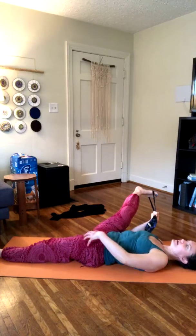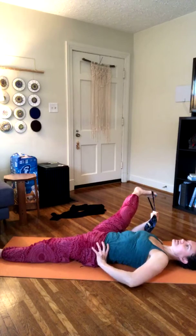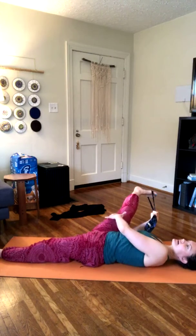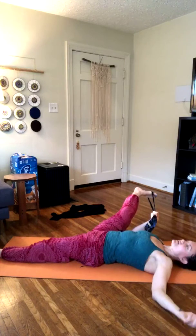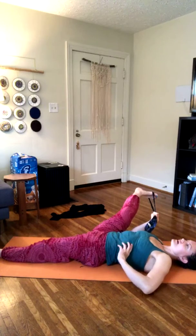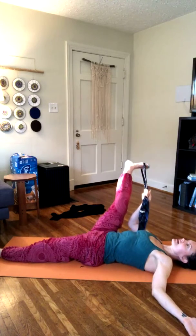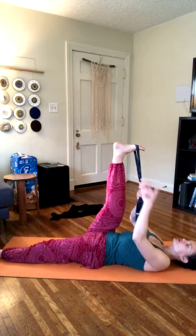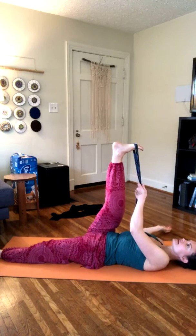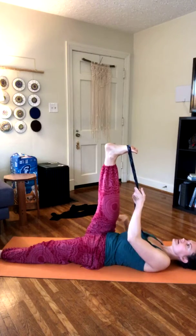Because the fascia is one piece of tissue, my leg's out to the side, my stretch is in the right hip. You might feel this more down the inner thigh. All depends on your daily lifestyle choices and how you spend those days, but for me, a good portion of it is through here. And then very slowly inhale, bring that left leg all the way back up. And then switching hands, right hand comes onto the thigh, left arm comes down by your side. And begin by just bringing the leg over a little bit to feel that nice stretch on the left side of the leg.